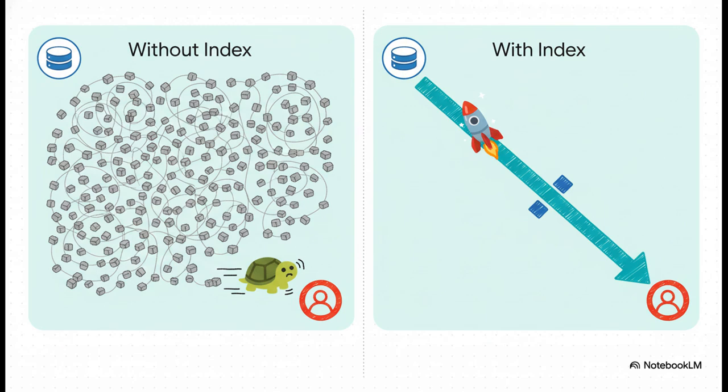So let's put these side by side. The payoff is just incredible. We went from a brute force full table scan that cost us 333 disk reads to a super targeted index seek that cost us only 2. From 333 down to 2. That's not a small tweak. That's a performance boost of more than 160 times. That right there is the magic of a database index.